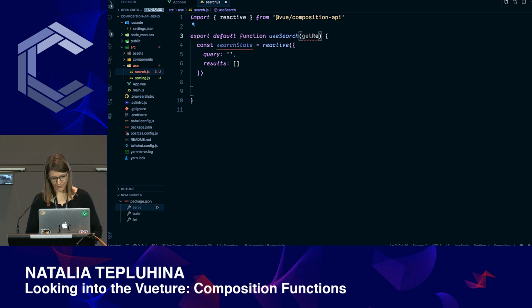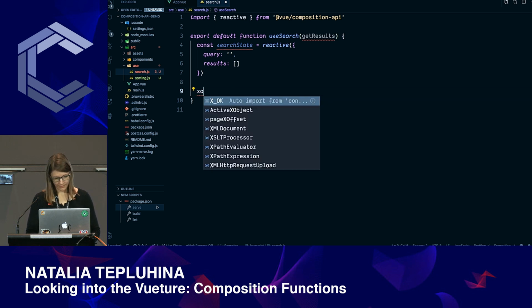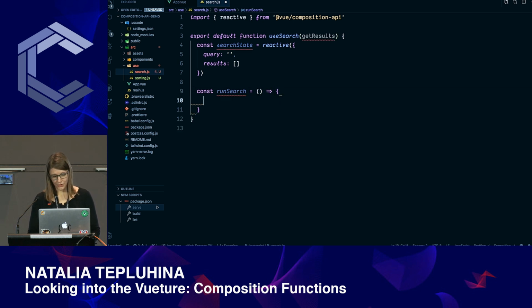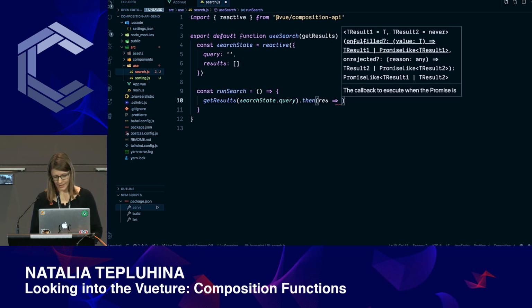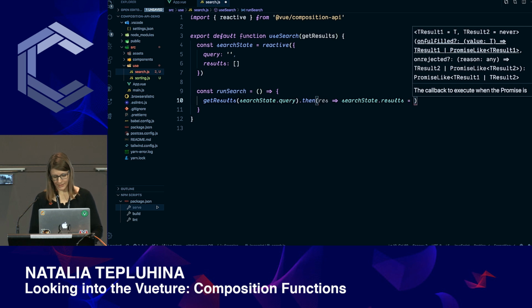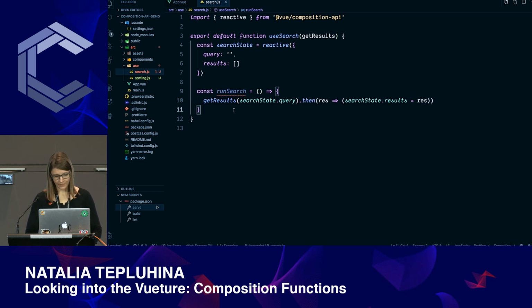And I will create a runSearch function that will just run getResults, taking searchState query as a parameter, and then we will have a response, and we want to set searchState results equal to this response. Okay, now we have our method transferred.